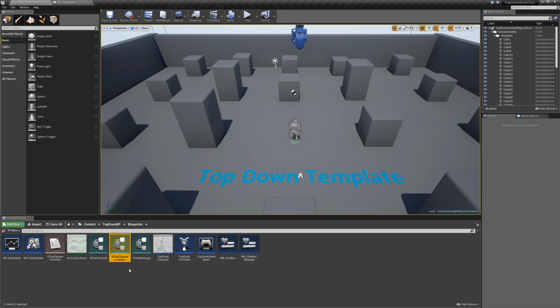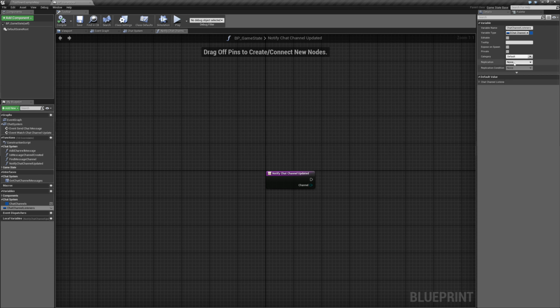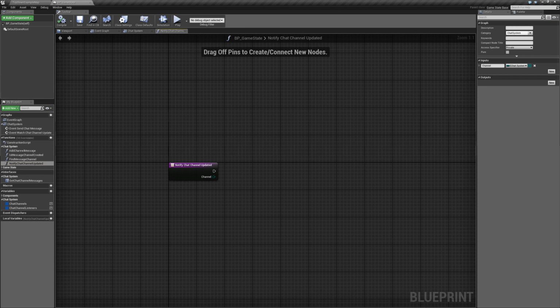I'm making that a singular name. Make it private. No one needs to know about it outside of this class. Make it an array, and I'll assign it the chat system category. Compile that, save that. Open up our notify chat channel updated.